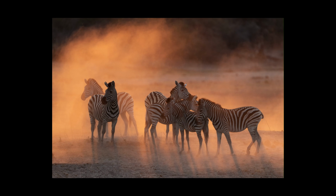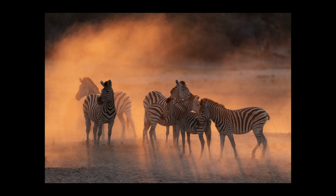I've been down there all morning, just had some lunch, and as I said before, the afternoon is when I like to go for a game drive into the park, and my main focus there is to try and get backlit shots with the sun setting behind the zebras as we kick up all the dust. We got a really cool photograph like that here last year, so this trip I'm going to try and go in there and grab some new ones and try and get some fresh video content as well. I'll give you a quick tour around my room now, and then we'll pick up this story when I head out on afternoon game drive.